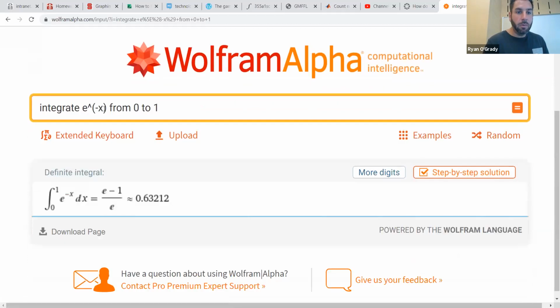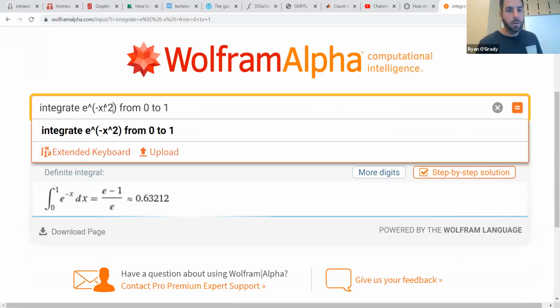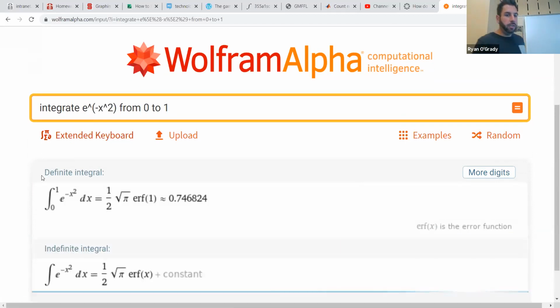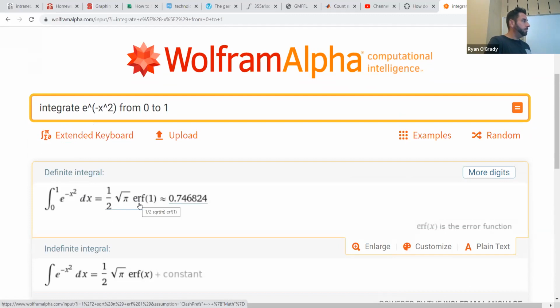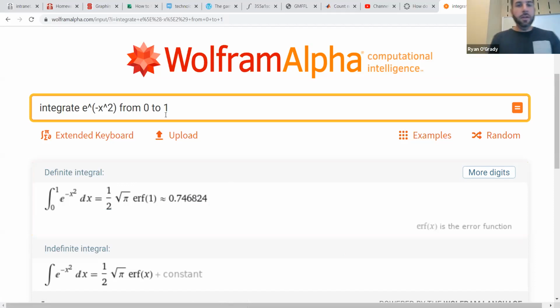Now, if I go back to the problem we were discussing just 10 seconds ago, this particular integral, if I have a square on here, I cannot determine an antiderivative of this. So since I can't, I just give this integral a name. It's called the error function. But then the question is, if I don't know what this means, how do I get this number? So what Wolfram is suggesting to us is that there's got to be some other way out there that we can do things. Let's look at the other example I suggested.